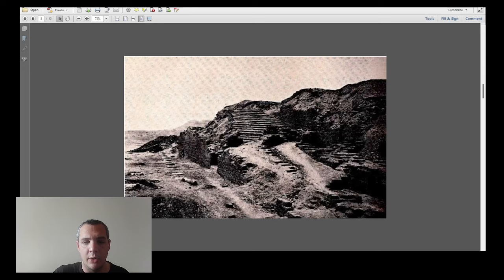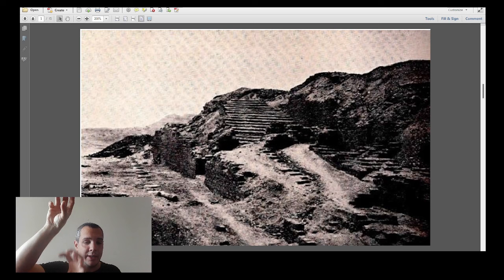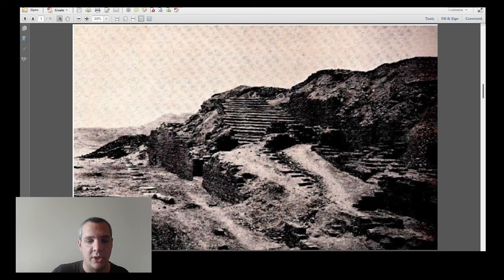These are probably the stairs of the south palace — in this place you don't just have the royal palace, there's also another one to the south, though it's far more destroyed. What Peter Lacovara was doing there was preserving the site from the encroachment of the modern city, and also reconstructing using the same material — mud brick — but with a stamp indicating it belongs to the modern era, so the more visible the archaeological site, the less locals feel entitled to build on it.